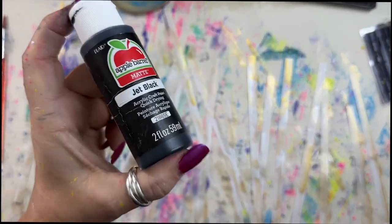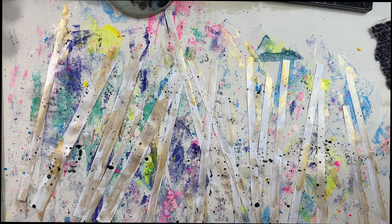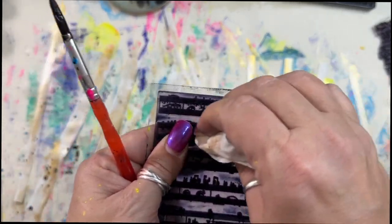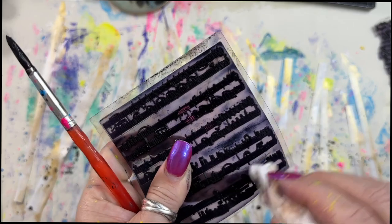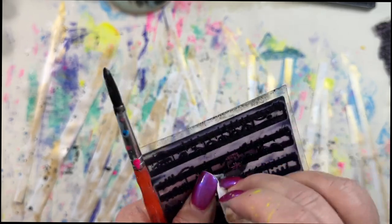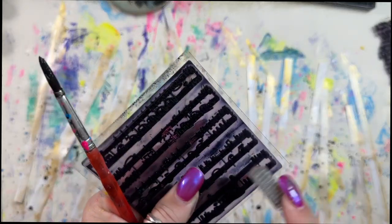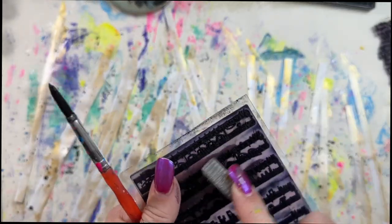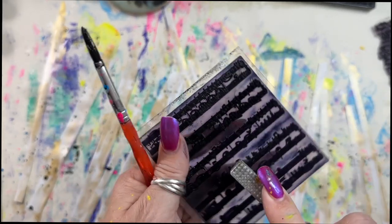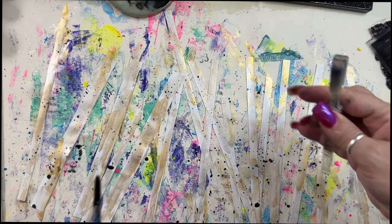Just going to put out some black, jet black. I got some of that acrylic paint in my stamp and I want to make sure to get that off. Otherwise it's going to dry in there and it'll be a sort of dead spot on the stamp, and who needs that? I know I have a toothbrush here somewhere. Get in those tiny little grooves and get that out of there. I do have a Stampin' Up! stamp cleaner, but I don't think that soft felt would be good enough to get in there and get that paint out of those little tiny spots.